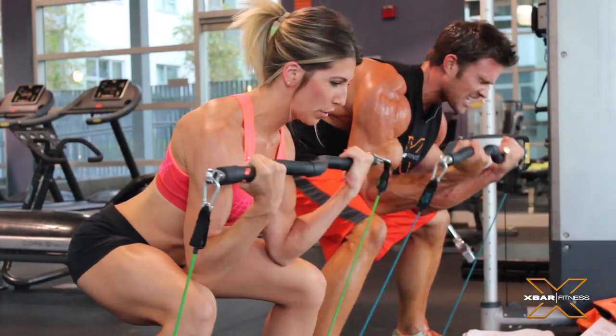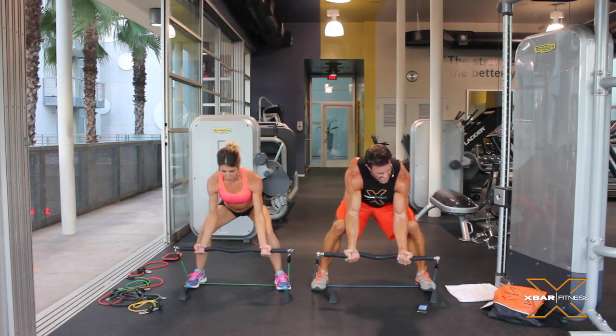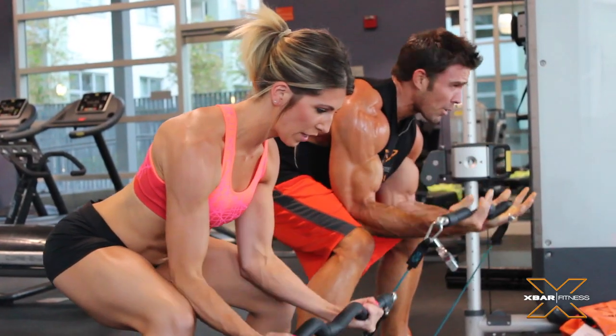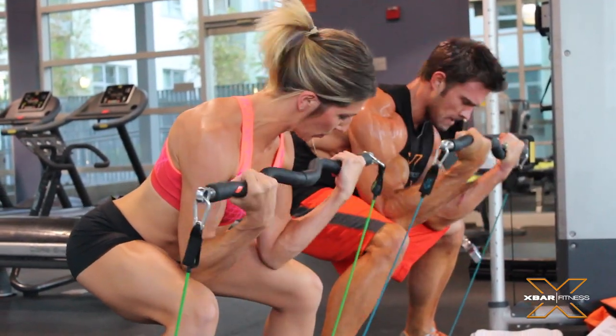Come on guys, who wants arms? Come on ladies, you don't like that jiggle sticking out of the dress. It's the same as legs. You just have to take this uncomfortable position you're in and stay positive, stay motivated, stay empowered. This is your time, your moment. Think about why you came here, right now.